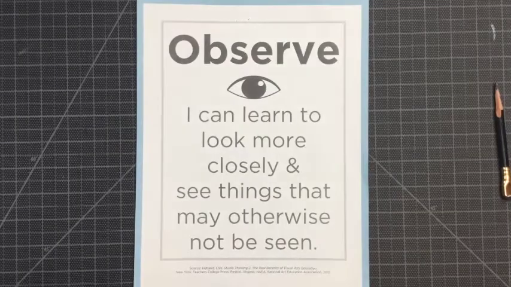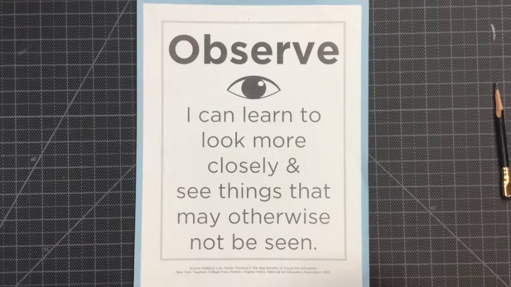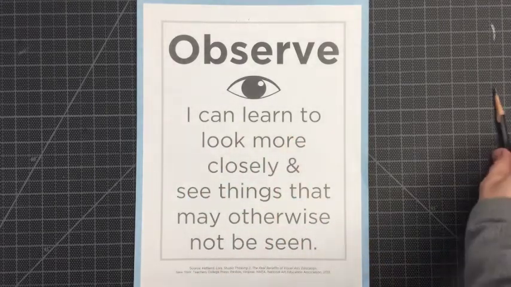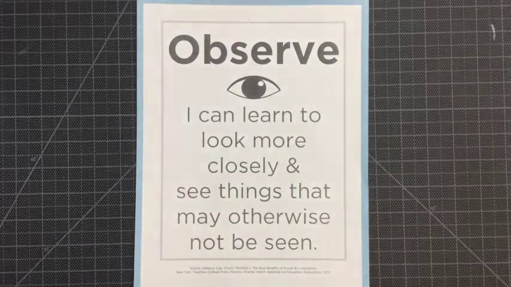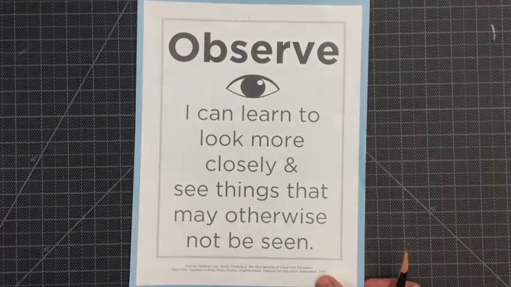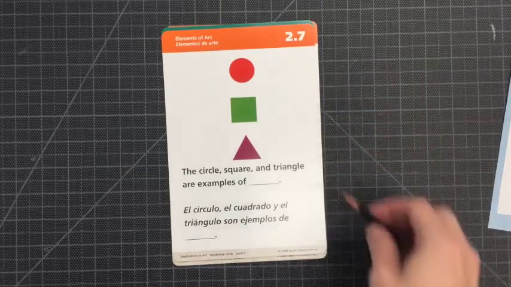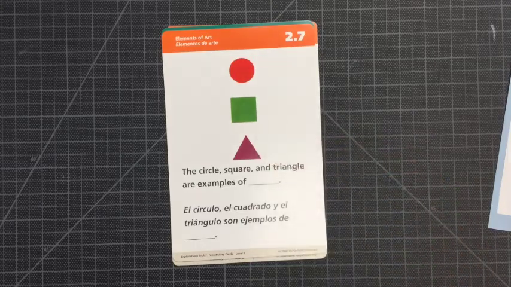Hello, boys and girls. Today and this month, we will be studying form, which is all about artwork that is three-dimensional. First, I'd like to say that artists learn to observe the world. That means we can look closely and see things that we may not have otherwise seen. You're already aware of how there are shapes in the world, like the circle, the square, and the triangle. Shapes are flat.